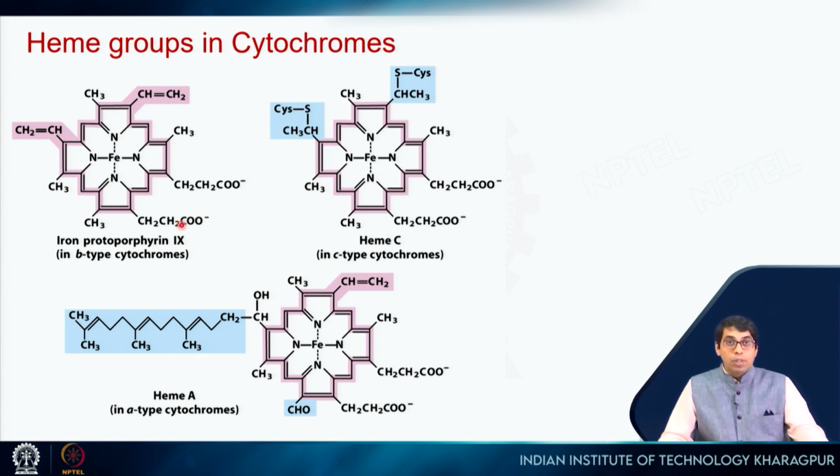Now, these cytochromes have different types of hemes. This is something we have already seen in the case of hemoglobin. In hemoglobin, the heme is optimized for binding oxygen, but in this case the heme is present to accept electrons. So it will get oxidized and reduced. It will shuttle between Fe+2 and Fe+3 states.